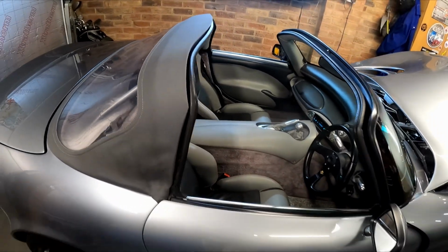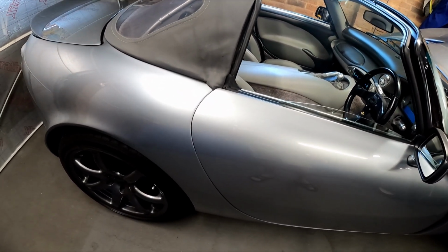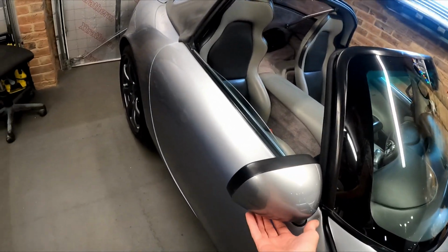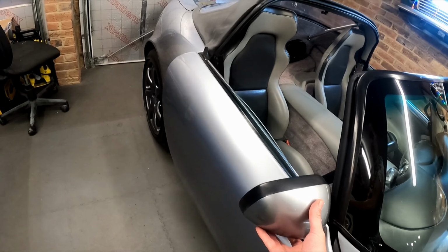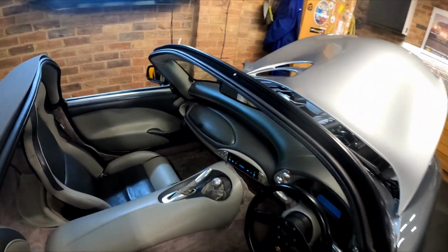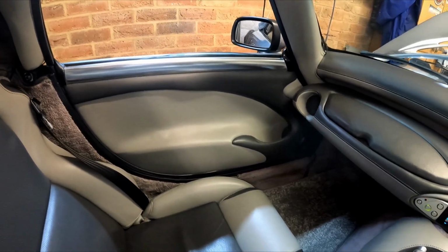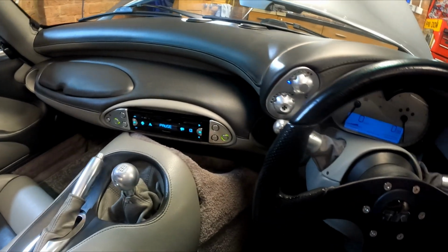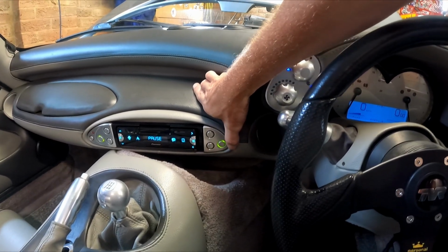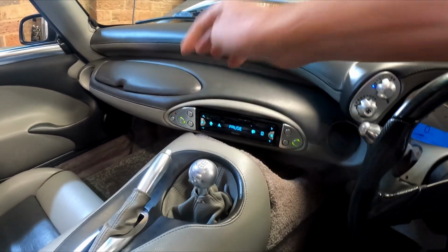And again, in TVR fashion, we have no door locks. We don't even have door handles on the outside. If you want to open the door, there's a little button underneath the mirror. Press that and the door opens. And then inside, when you want to get out, again, there's no door handles or buttons or anything like that to lock or open the doors. You have to look inside to buttons that are not marked. So this is the door right hand side, and that's the door left hand side.